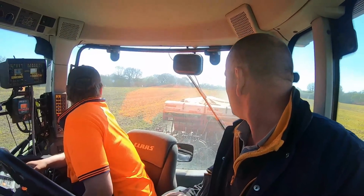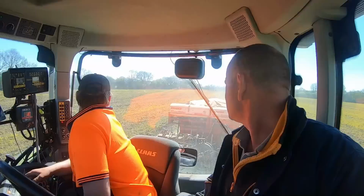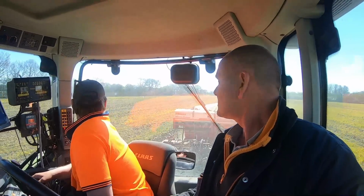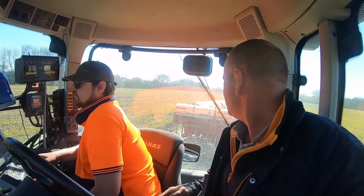I don't know about this battle really. It all depends what happens now till harvest, because it's desperate for a drink. It's a lot of our land now, and a lot of our crops. Spring barley's come perfect, and it's just starting to wilt a little bit because it's running out of steam. It will be driving them roots in deep.